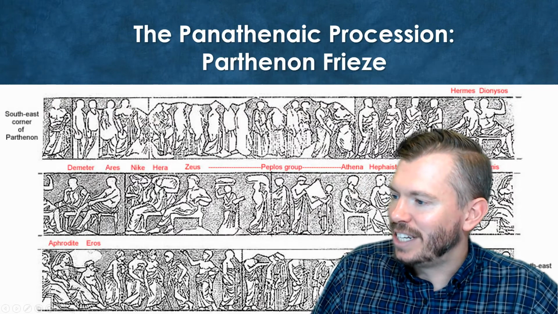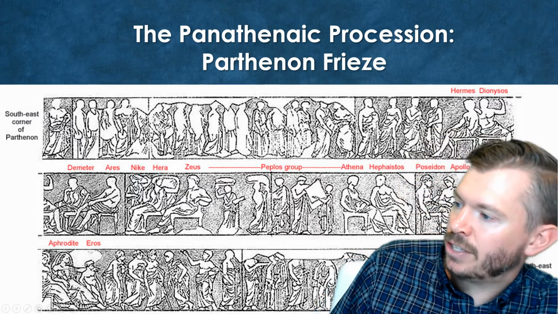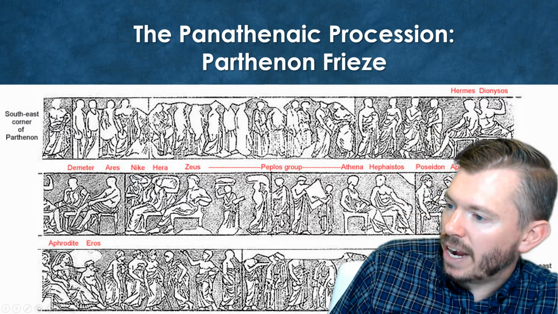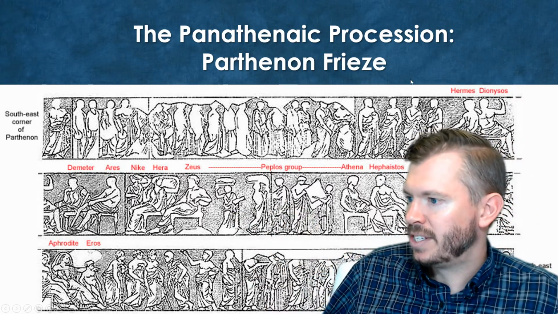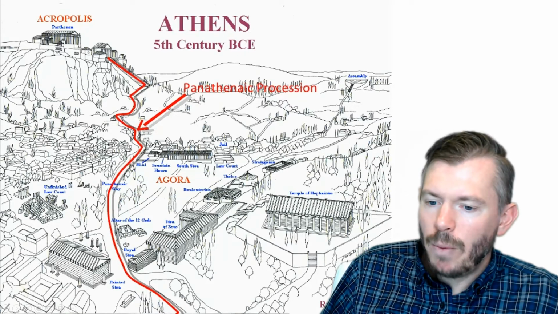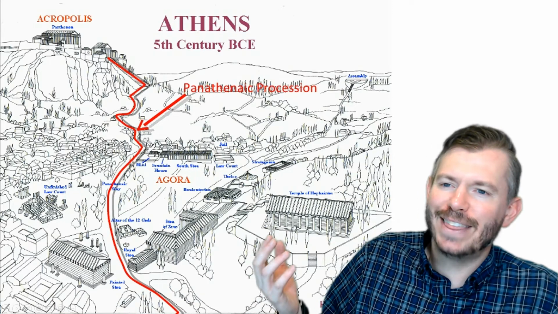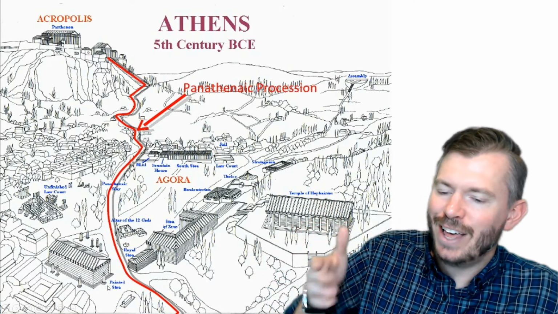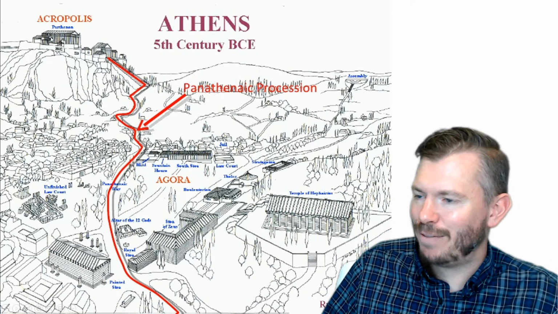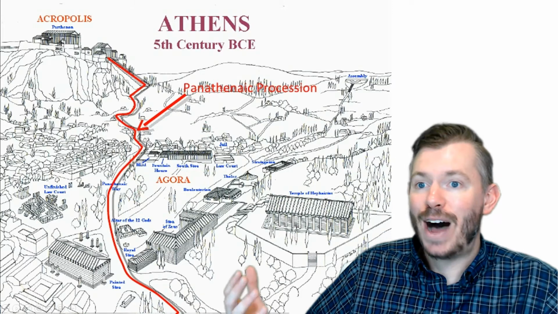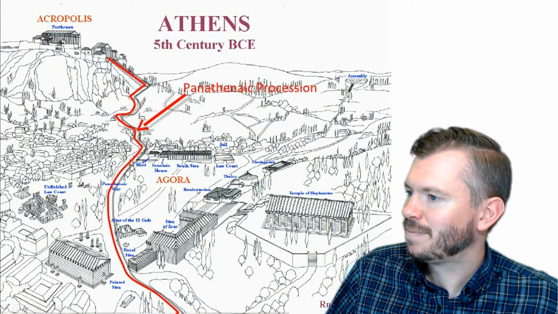And then we have a recreation here, kind of a drawing of the actual presentation to the Olympian gods. So we can see Zeus and Athena right at the center of this, then the other Olympians moving out from the center. And what we've got here is basically a recreation of the route this would have taken. So you can actually recreate this yourself, walking from the outside of the city, through the city, through the Agora, up the side of the Acropolis, and onto the Acropolis itself in front of the Parthenon. You can still follow the route today in Athens of the original Panathenaic procession.